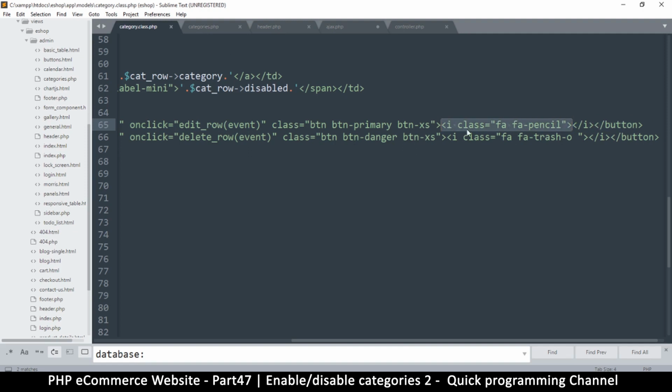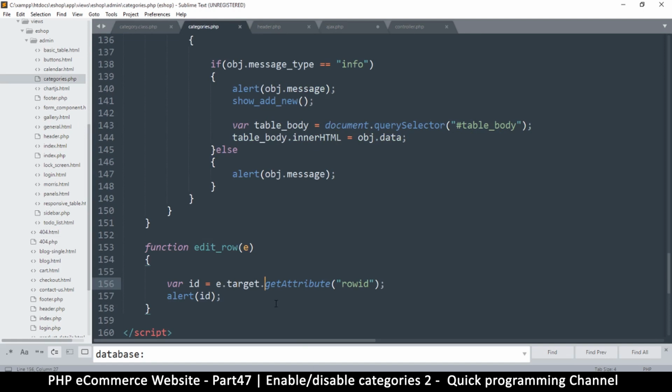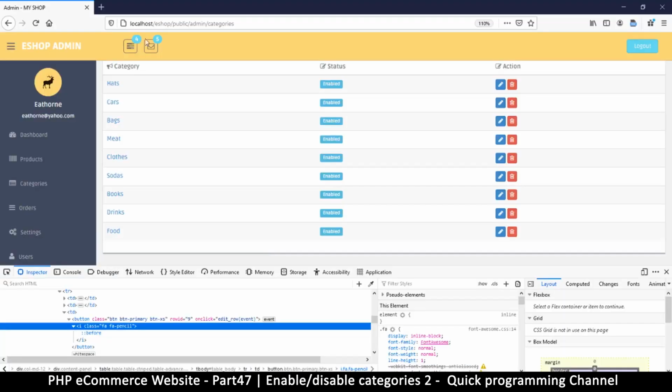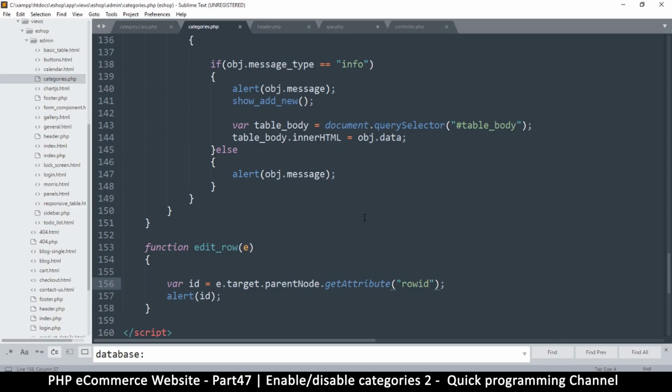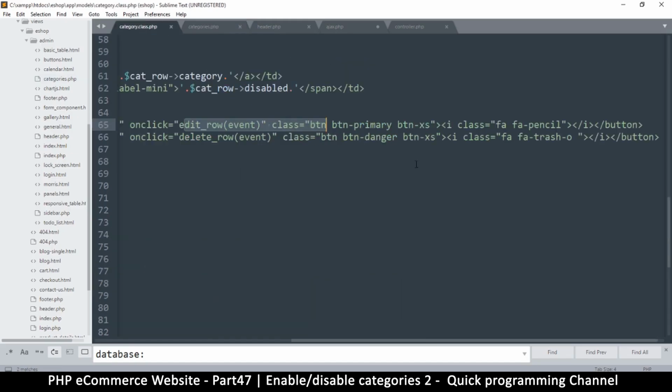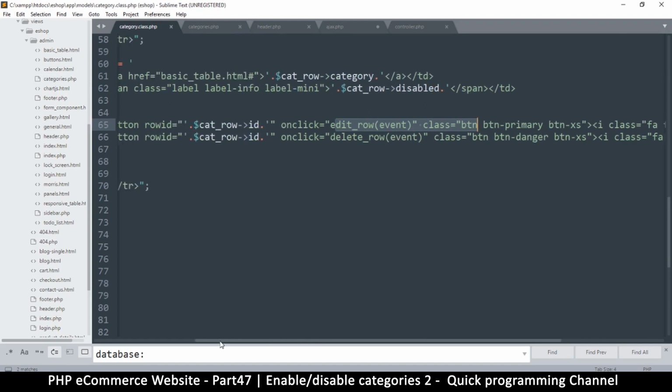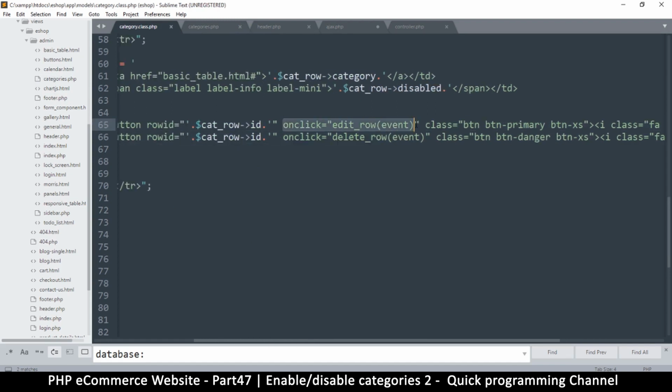So in order for me to get the number, I would have to tell it to get the e.parentNode, which is this one, the button itself. So let's see that in action. So if I just say parentNode like so, so I'm saying the target, which is the icon, and then the parent node, then getAttribute, which is row ID. So as you can see, this has become a little bit more complex than we would have loved, but you see that's the number there, which is 9. So I think maybe we should get in the habit of doing it the other way. So maybe let's go that way instead, because it's more precise. As long as the event has been triggered, whatever information will be here will always be accurate.